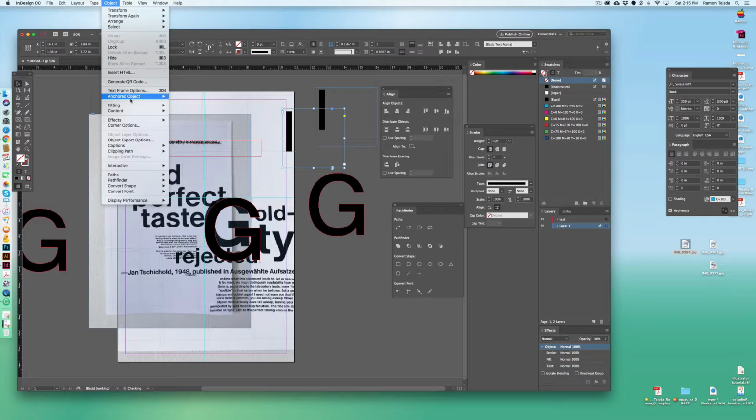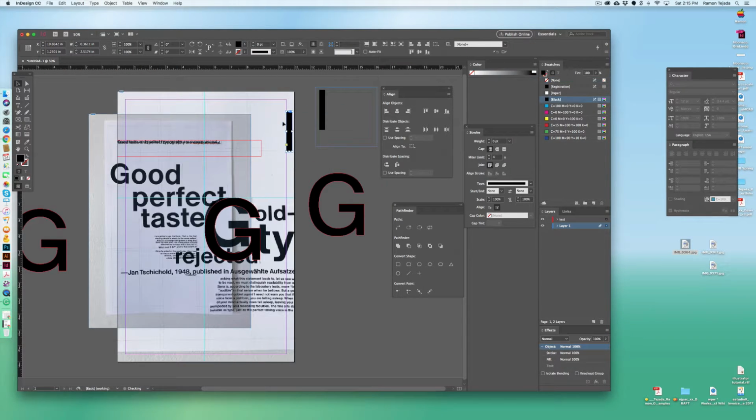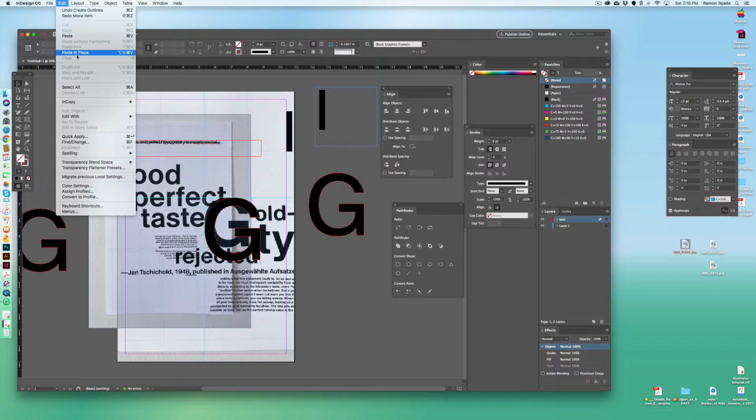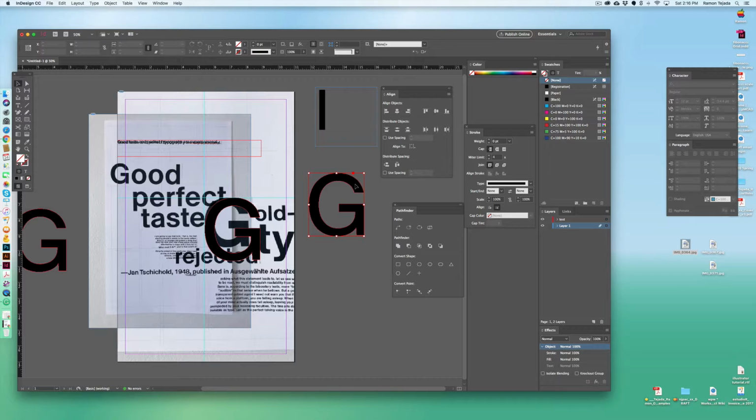Object, type, and create outlines, which vectorizes it. Now I have this vector, and I need to bring it into the same layer. Just remember that, because otherwise, oops, I didn't do that right. So take this out of the blue layer, and I want it to be on the same layer as this red character. Once they're on the same layer, you can then go ahead and start playing some magic here. Let's see. Right, so there you go.